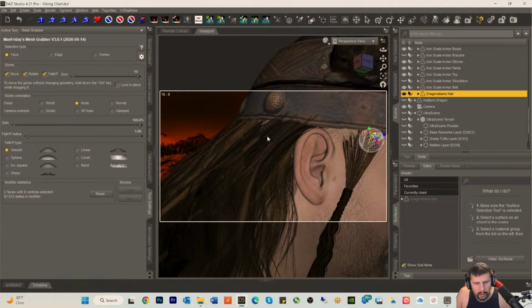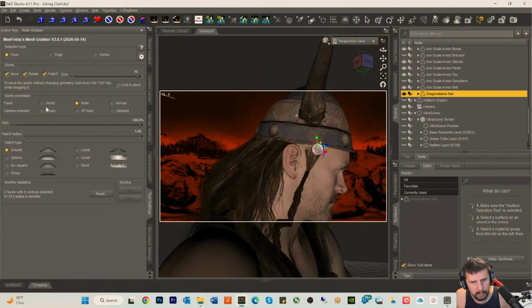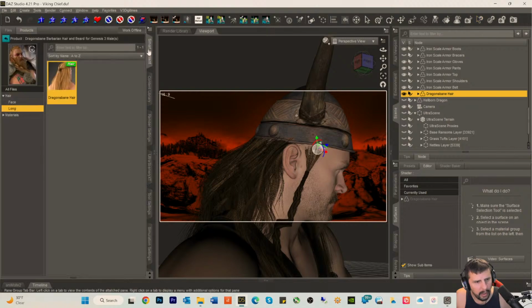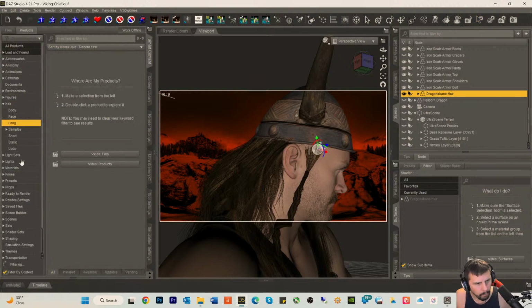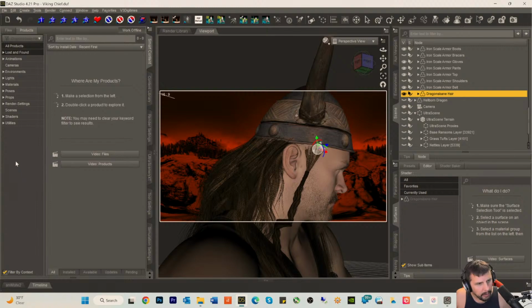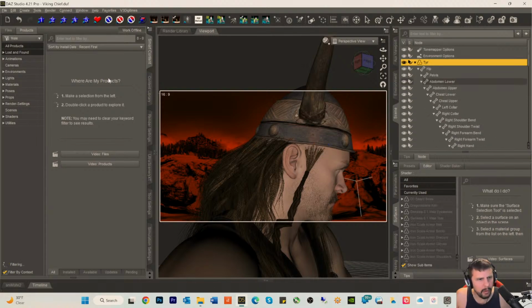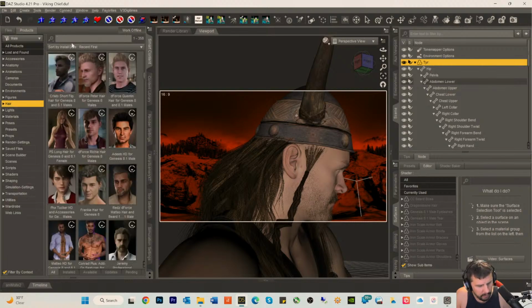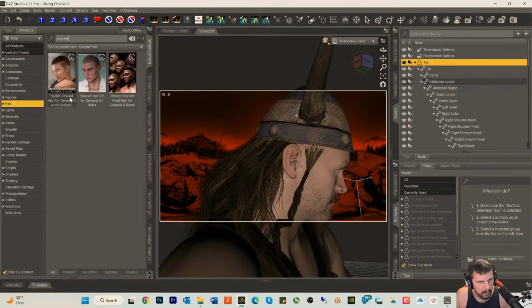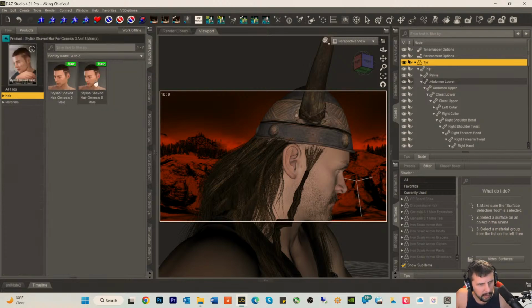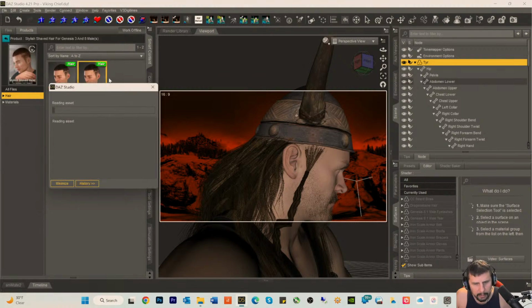All right, now I'm going to do another trick here. We're going to use 2 hairs. For years and years I never thought, well, you mean you can use two hairs at one time? Yeah, you can. So what I'm going to do is go here and go to hair, shaved, and let's give him this hair as well. That's for the Genesis 8 male.